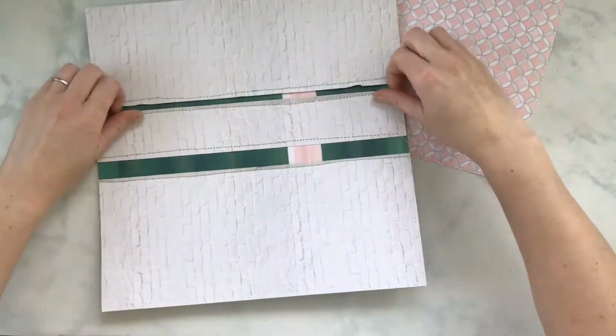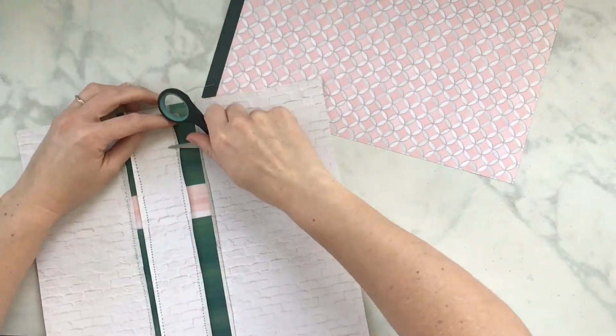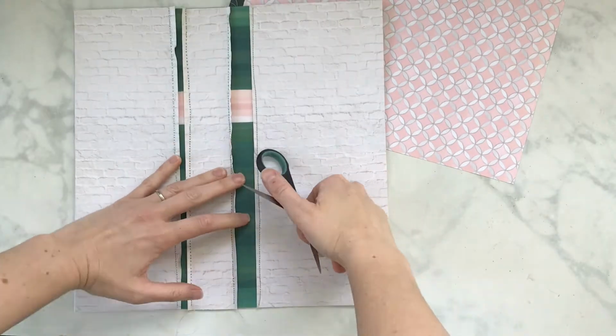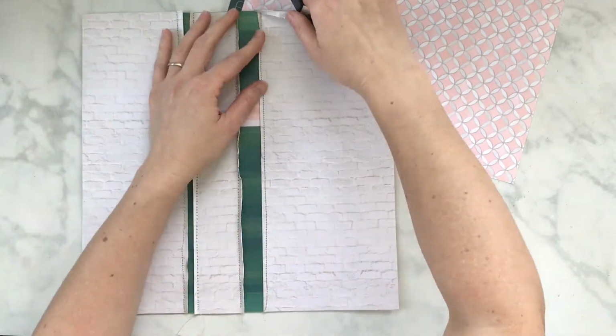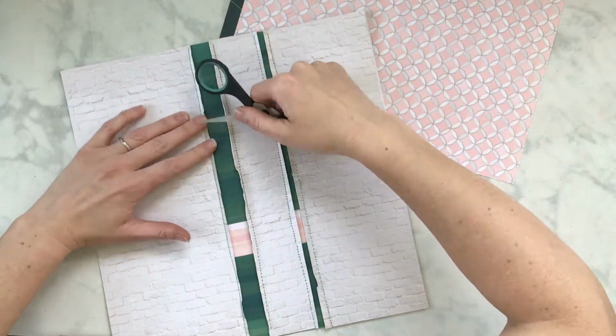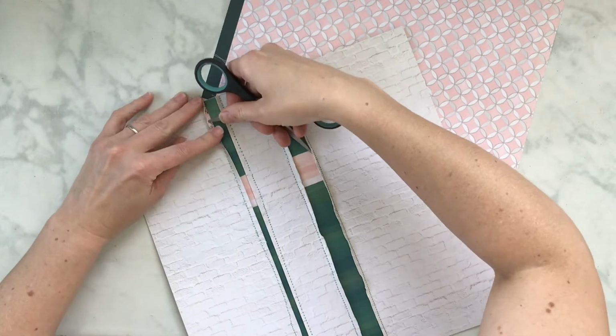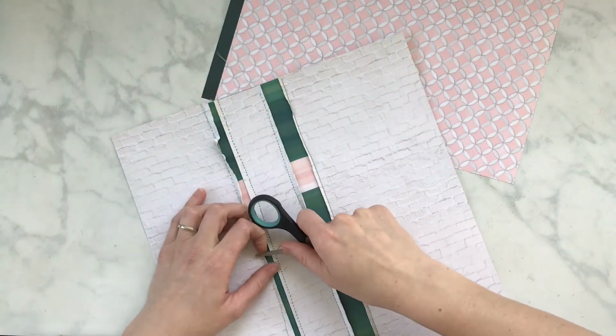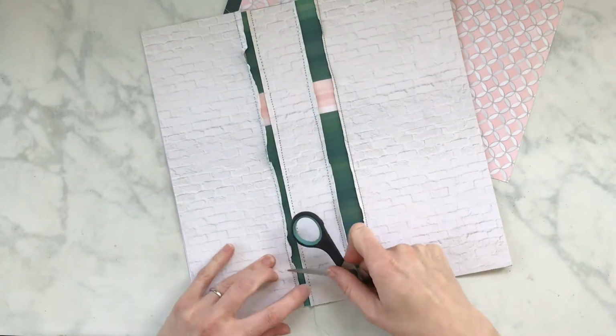But anyway, that first original photo that you saw at the very beginning is what I'm using. She had a strip of paper, not quite in the middle, and that's where she put her photos. She did have two photos. Hers are vertical, but I'm switching it up and using a horizontal and a more square photo, so it's obviously going to look a little different.